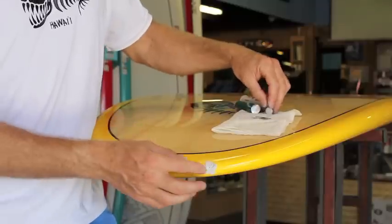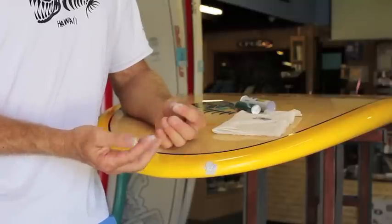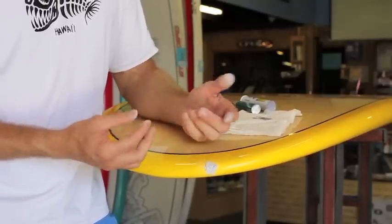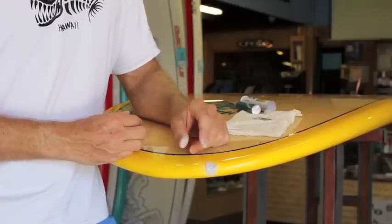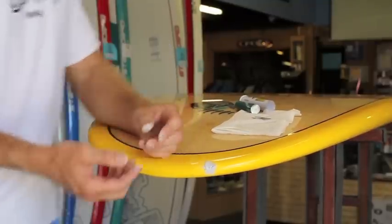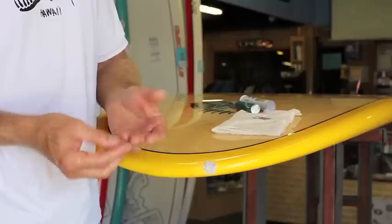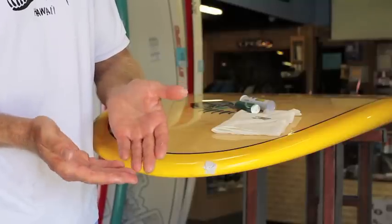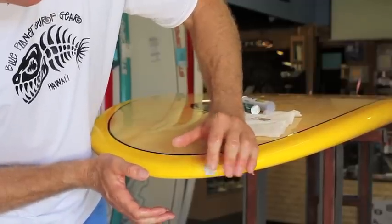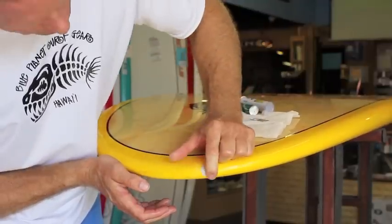So now that I have the basic amount of putty applied, I'm going to wash my hands and make sure my hands are wet. And then I'm going to use the wet fingers to smooth it out. The wet fingers is what keeps it from sticking to my fingers and stick to the ding instead. So I'm going to be right back after I wash my hands. Okay, so I washed my hands, and it washes off fairly easily with soap and so on. And then I just left my fingers wet. So instead of drying the hands off after washing it, I just left them wet. And now I can stick it on, push it down with my wet fingers, and it won't stick to my fingers as long as my fingers are wet.